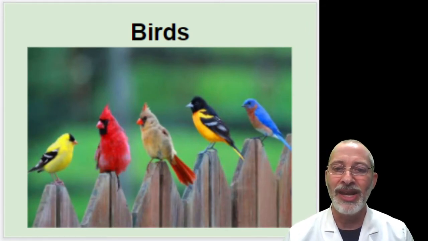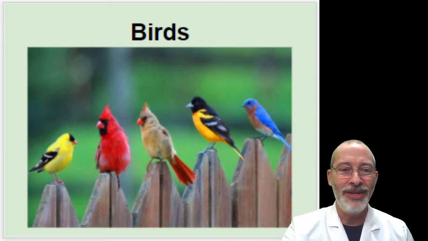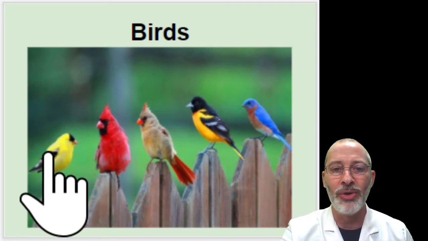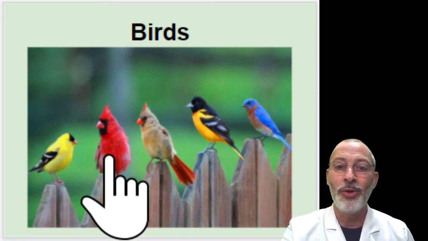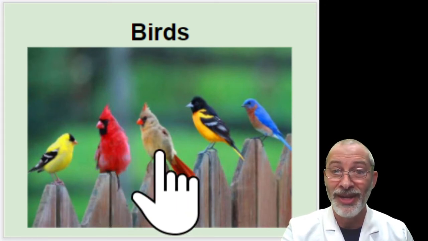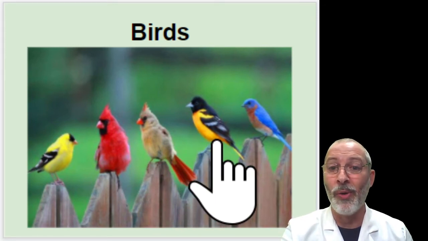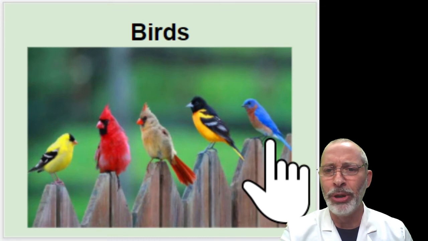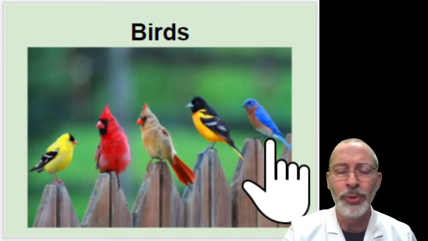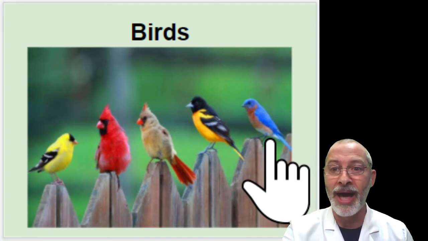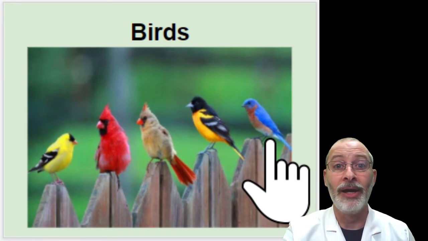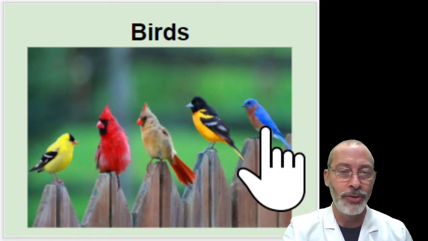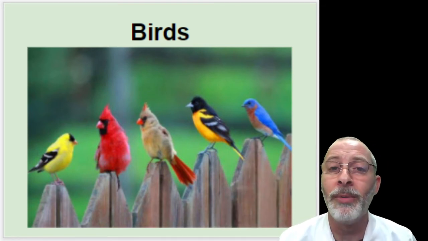Isn't that just an outrageously beautiful picture of birds? I just love this picture. Over here we see what I think is an eastern goldfinch, which is the state bird of New Jersey. Here we have a male and female cardinal. Here I think might be a Baltimore oriole — beautiful yellow contrast with the black. And over here, I'm not sure if that's a bluebird or an indigo bunting, but I think it's an actual bluebird. The population of bluebirds is starting to come back. In Woodshop a number of years ago, we made some bluebird boxes to put around the school's property to attract bluebirds. Bluebirds are much nicer than blue jays!